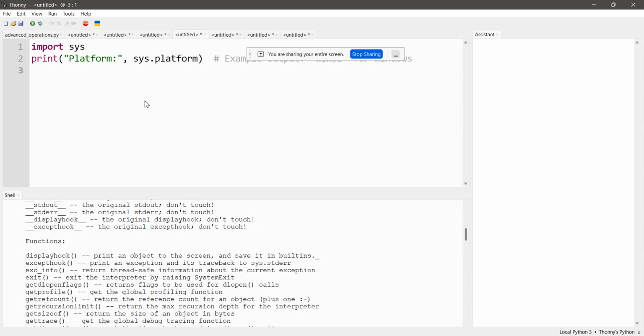Like the way we have here, if I want to move back, I can just do exit like this, and it will take me back from my terminal mode.